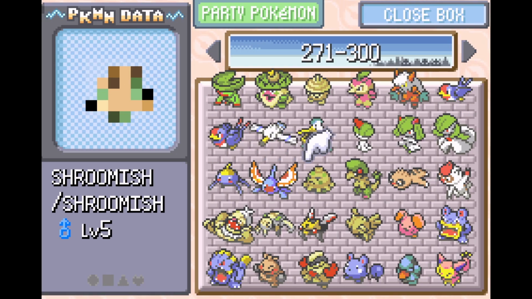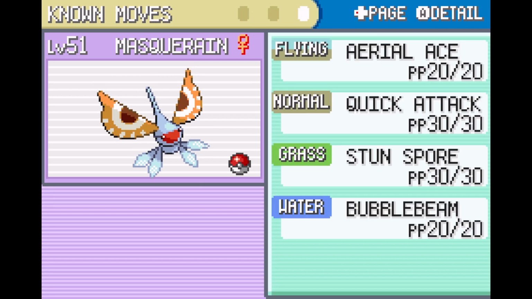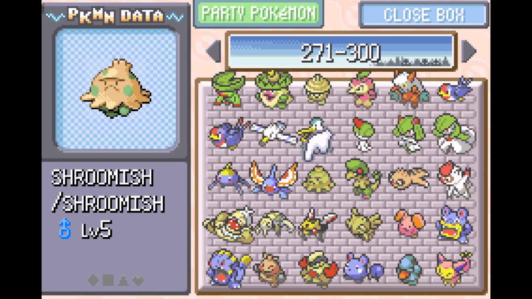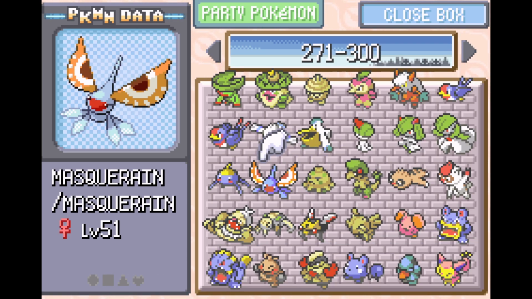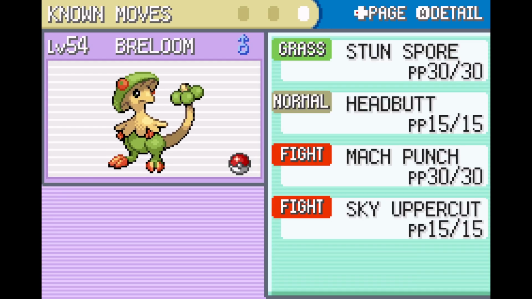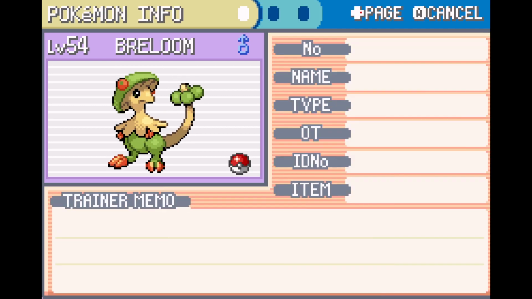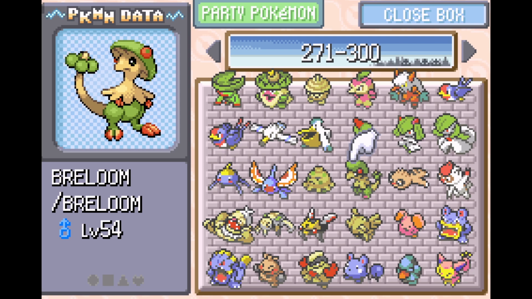Got another Gardevoir in Emerald. So Masquerain, this one I have in fact used. Masquerain's not amazing, but cool with Intimidate. Intimidate's just a stupid good ability. And I like Masquerain's design. I think it's a little underrated, but it's still a little underwhelming damage-wise. Breloom, another banger Pokemon. Shout out to Droomish. Yeah. Cool Pokemon.